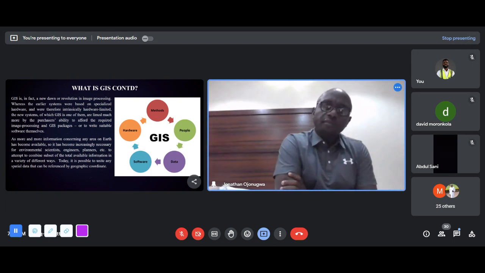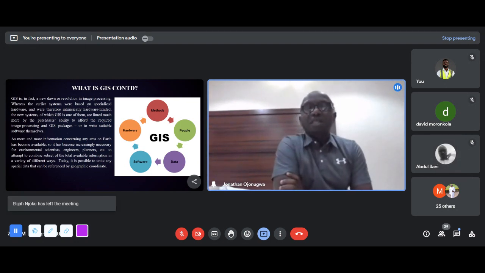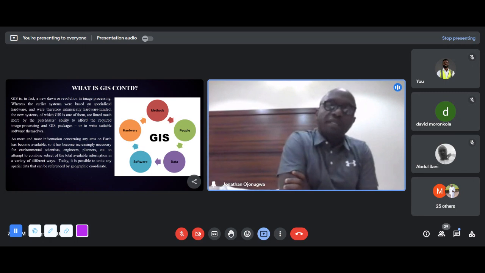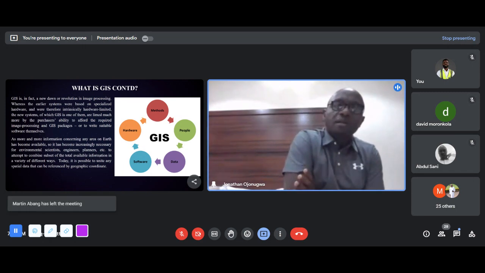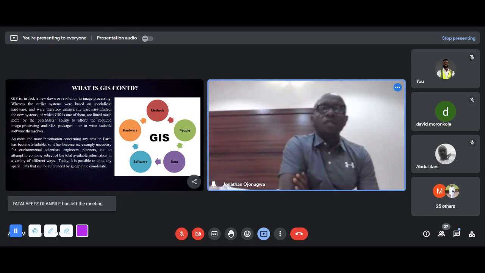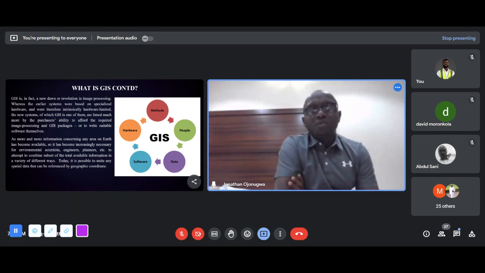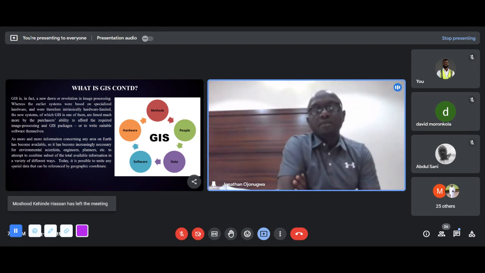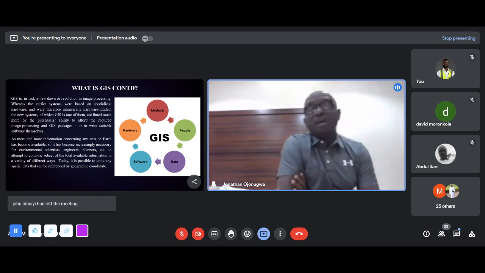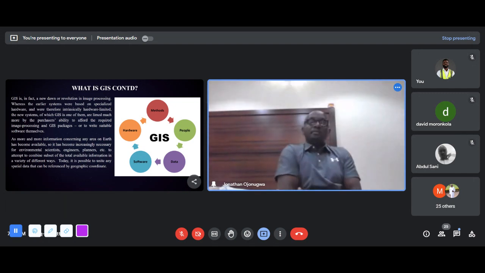Then the hardware: the computer system today, and because of this interactive session, is part of the hardware. We go to the field to collect data. We need hardware like GPS. Then software. In the course of this discussion, we'll be looking at maps. Some of these maps were formatted with the aid of GIS. And one of the major user-friendly GIS software we are having today is GIS software. Next slide.